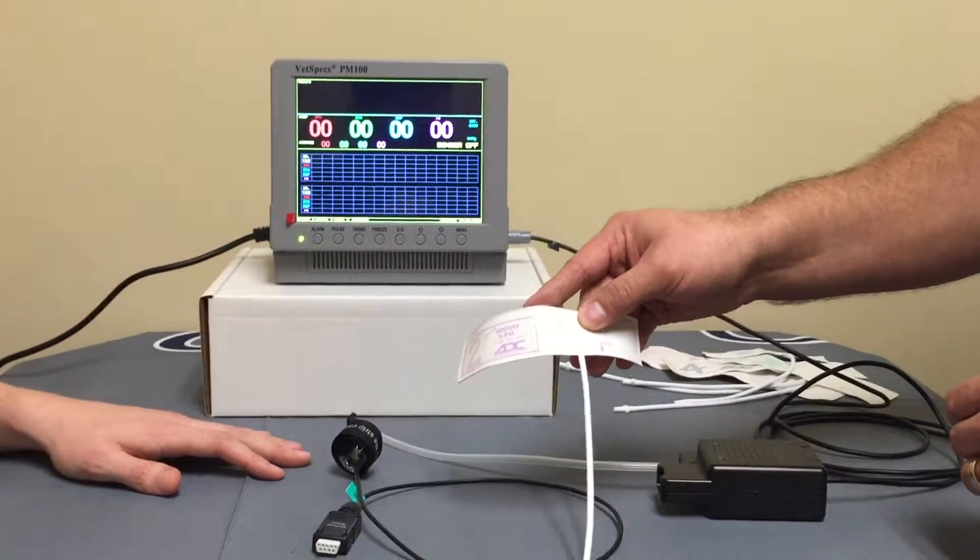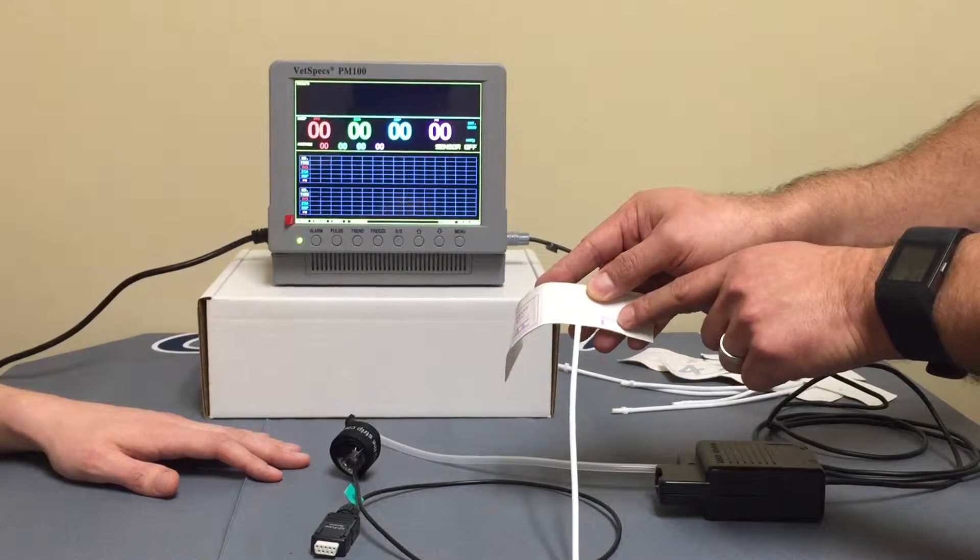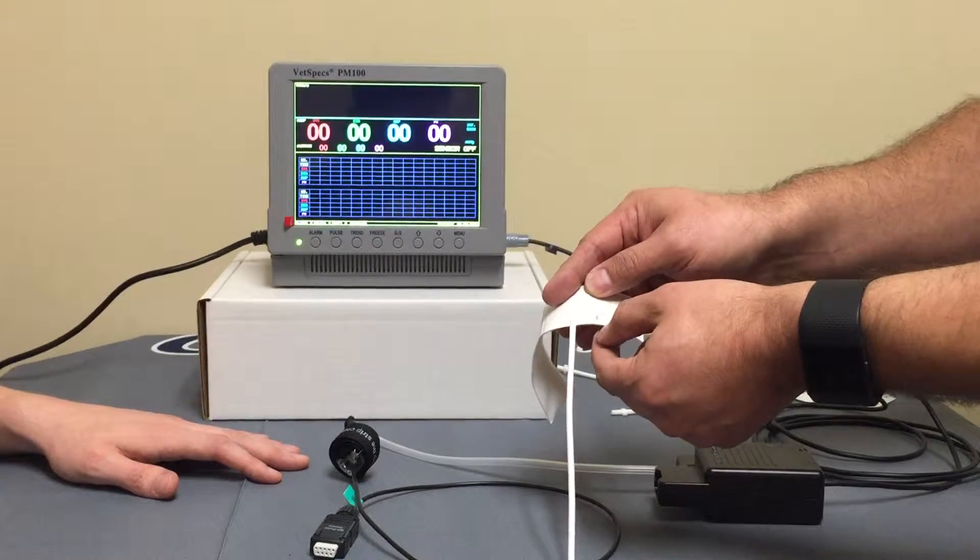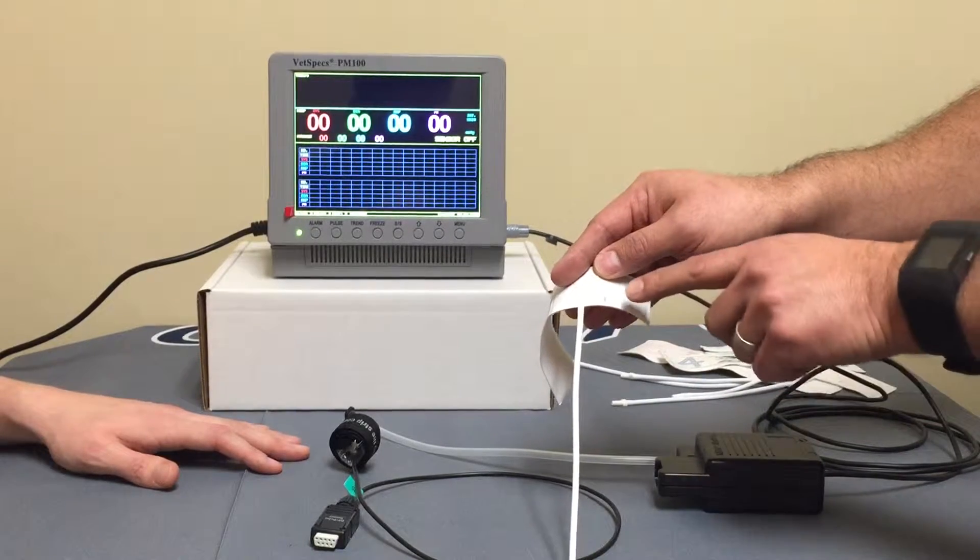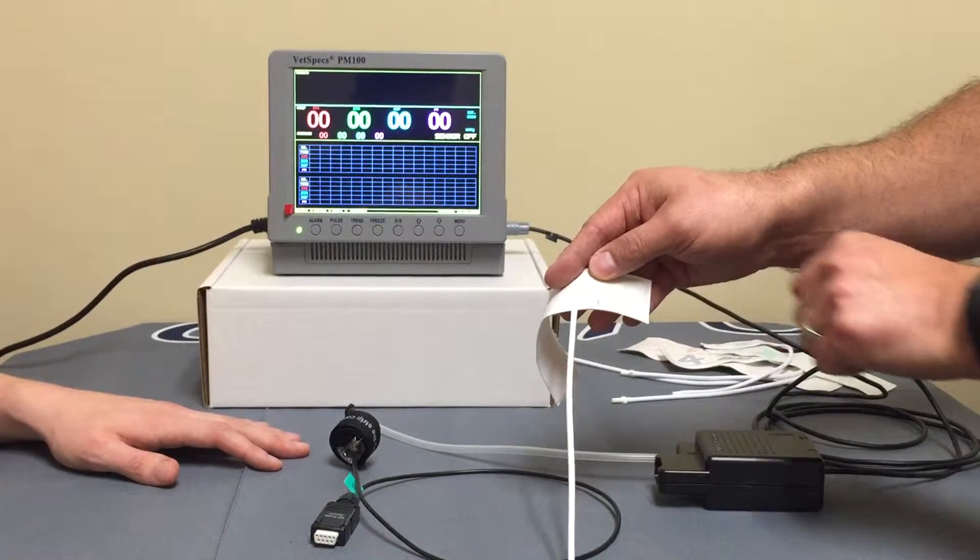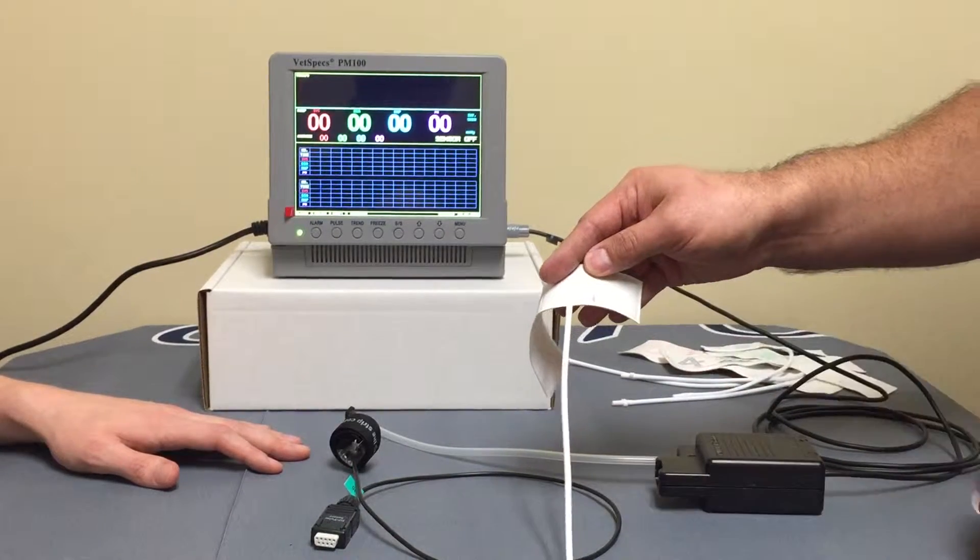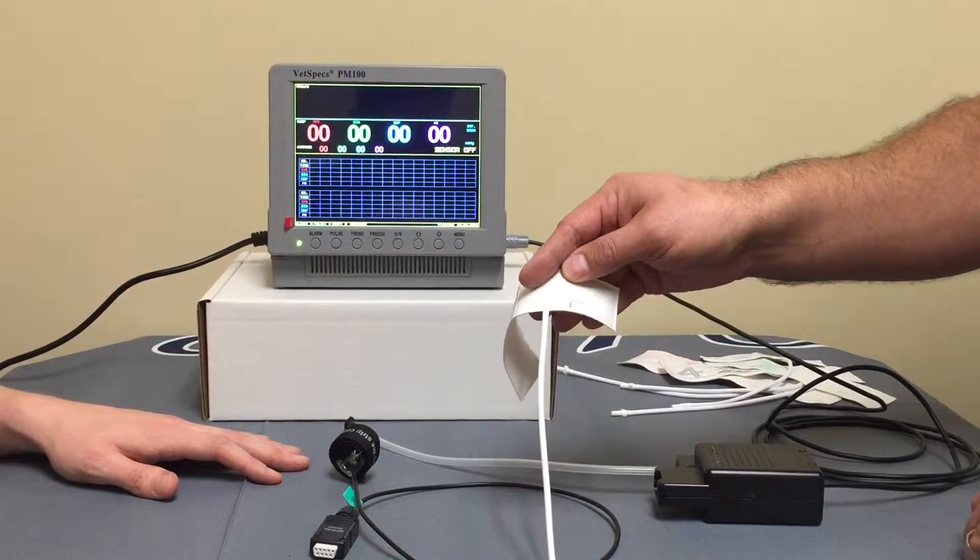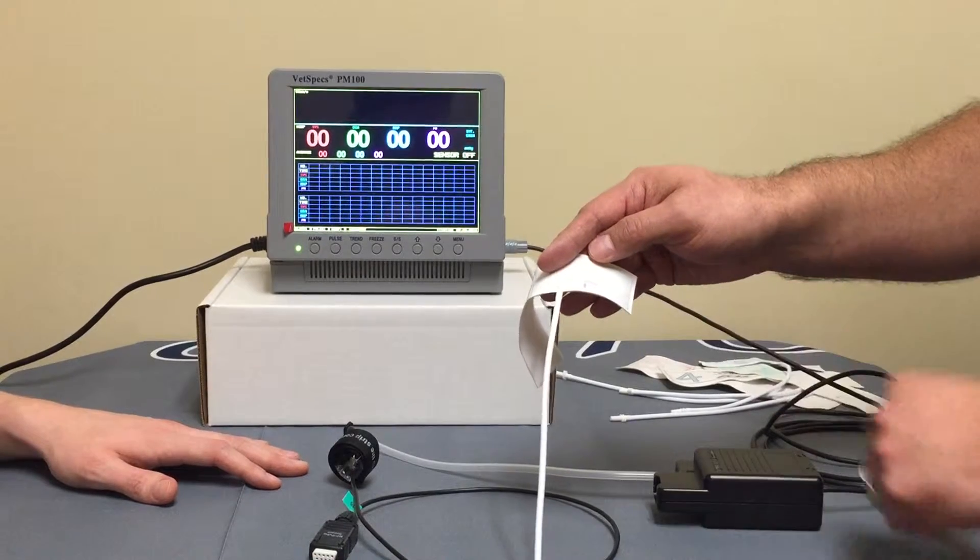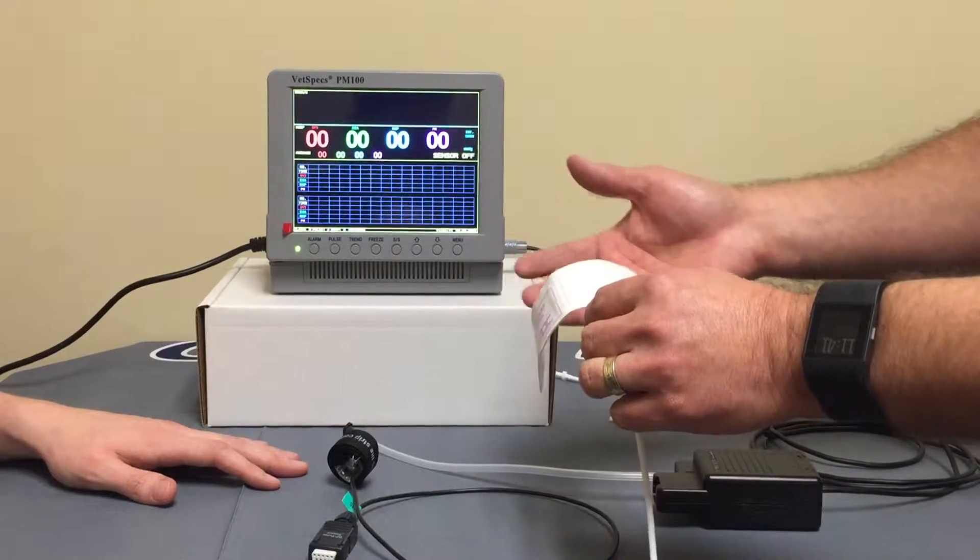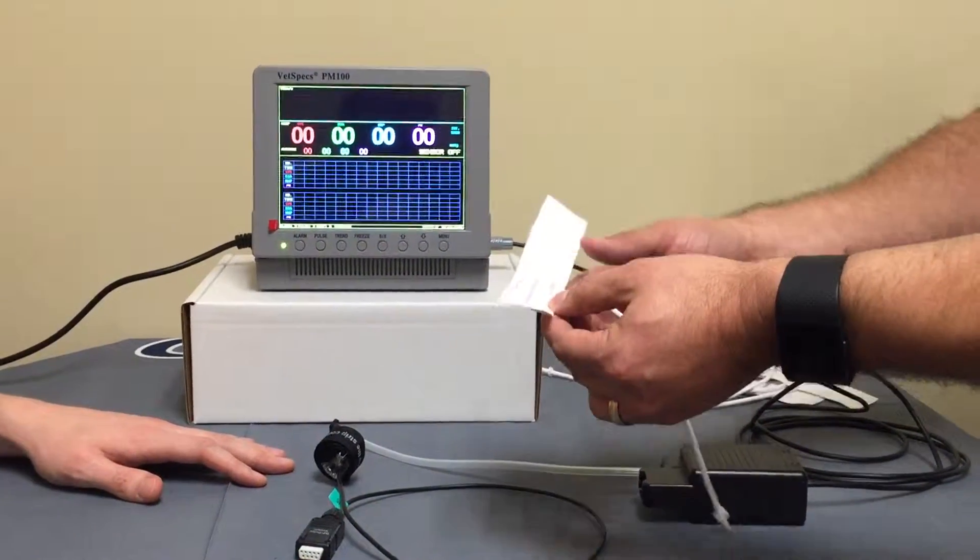One thing that you always want to do when you choose an occlusion cuff is always consider the artery message on the cuff. It's always important to make sure that you identify where the artery is at in that particular limb, and then when you place the cuff, make sure that the word artery—this has an artery wording and then also an arrow. Some cuffs will even have a little circle with a line through it indicating an over artery message. The next thing is when you choose the limb, again try to go with a cuff that would be the proper size, but there is certainly a way to confirm that. So we're going to go with the number two cuff.